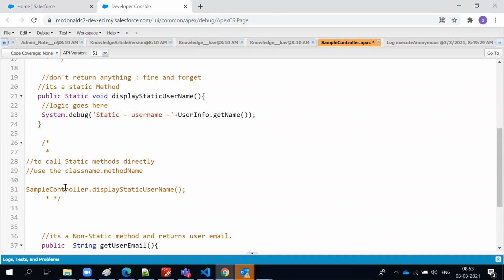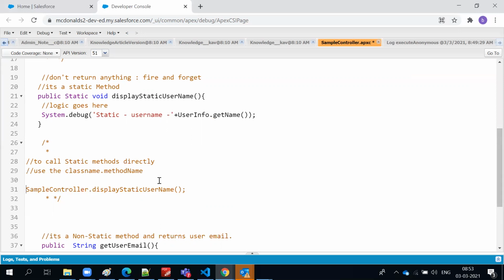So this is how you call static methods: class name dot method name. Where would you use static methods? If you see all the Lightning methods, let's say Aura or LWC, all these methods should be static, and even test methods should be static. Why? So they don't spend time on invocations. Straight away they pass a value directly to the class name dot method name, so that's how the values would be written and then sent to the methods.